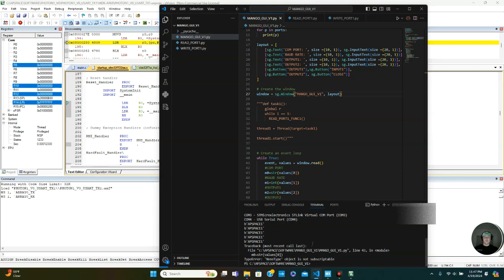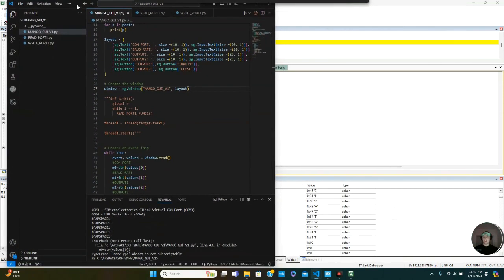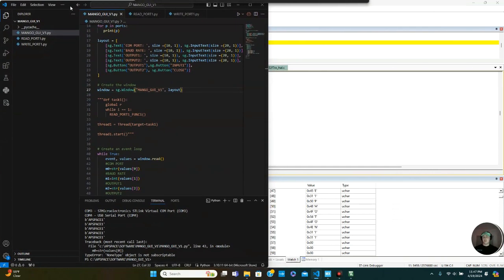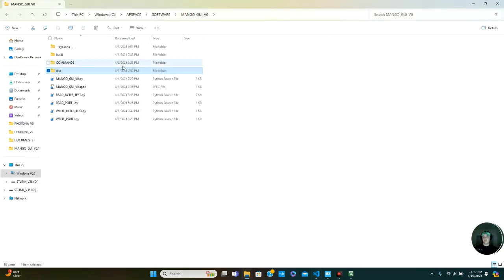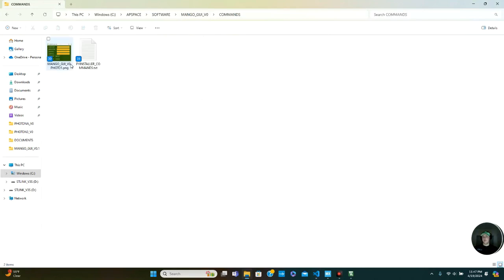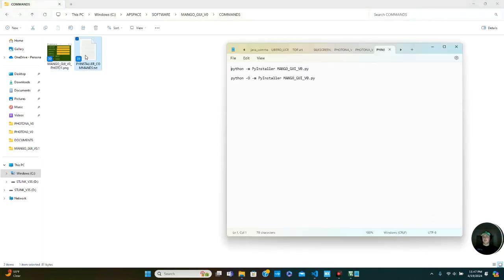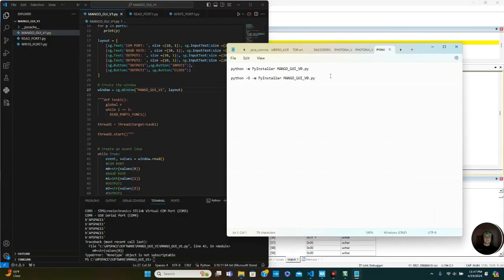Now, if you would like to create a Python executable, then what we need to do now is go to Mango GUI v0 commands, and here is the key to the candy shop here.